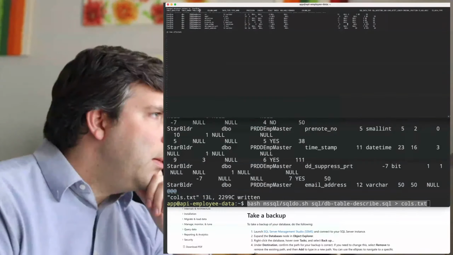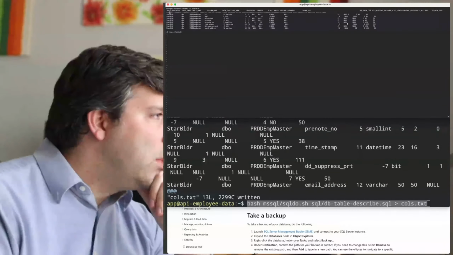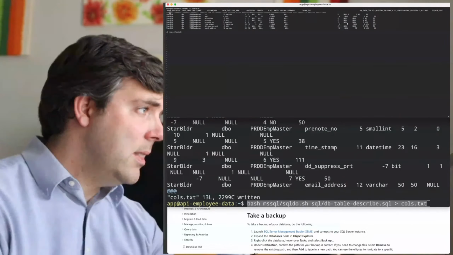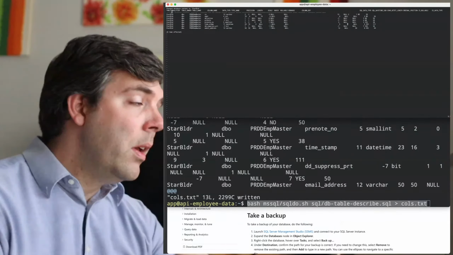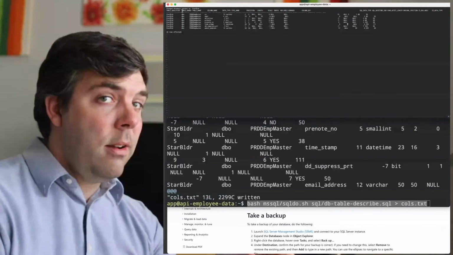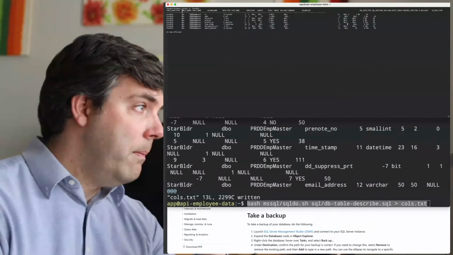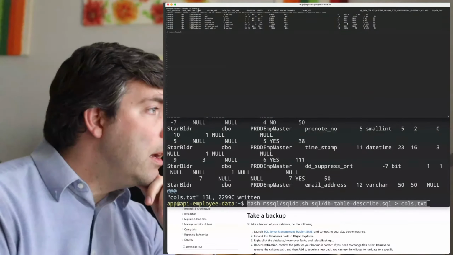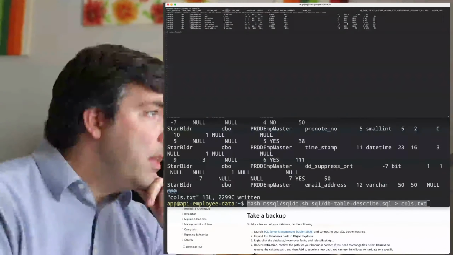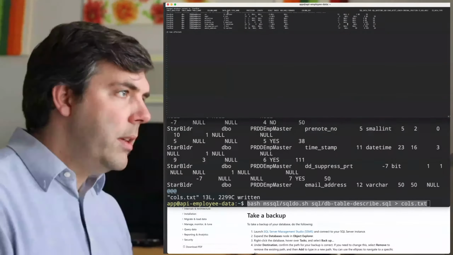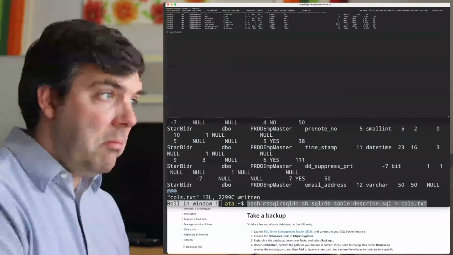what table, so table qualifier, I guess, is the database. MS SQL Server is so weird. They call databases catalogs, but apparently here it's called qualifier. Table qualifier, table name, column name, and then data type, not column definition, because column def is always null for everything. So that's not useful information.